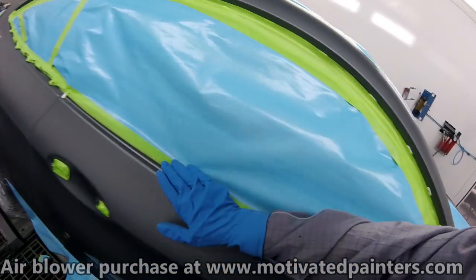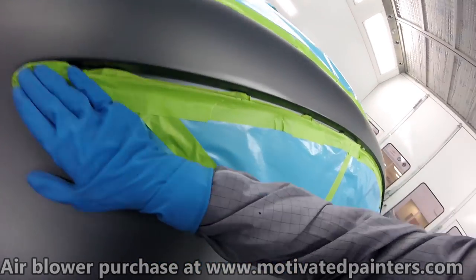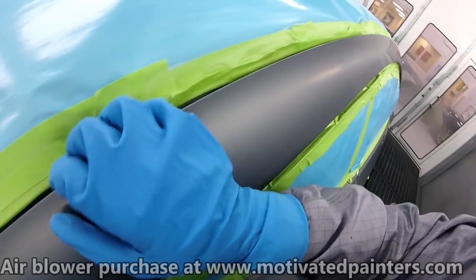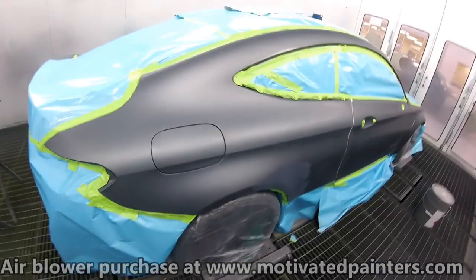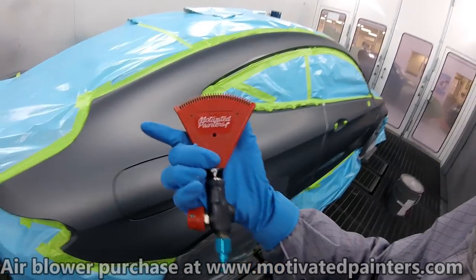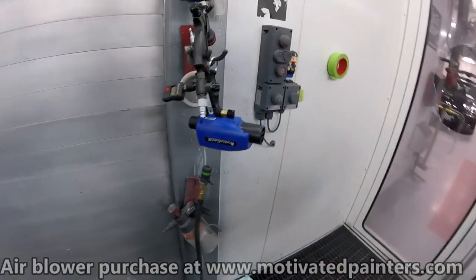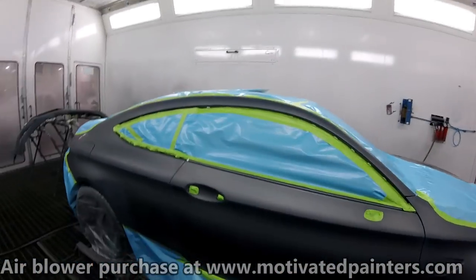If the car sits overnight and the tape hasn't been pressed down properly, it will lift. Even when you do press it down properly, sometimes it lifts. So you want to make sure that we get it all nice and tight because we don't need any loose ends. Okay, next thing we're going to do is blow it off. I obviously use my Motivated Painter's blower. I'm going to blow it all off and then I'm going to wash it. Then I'm going to blow it off again, but using the neutralizer AC, which is an awesome tool to get rid of static. All right, here we go.